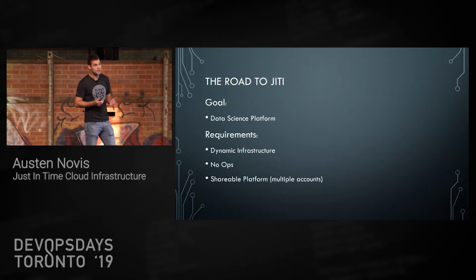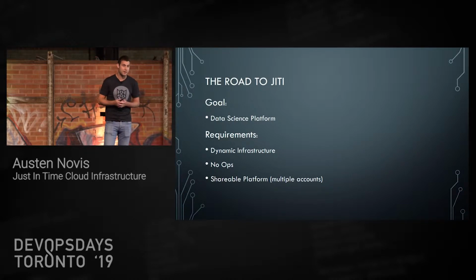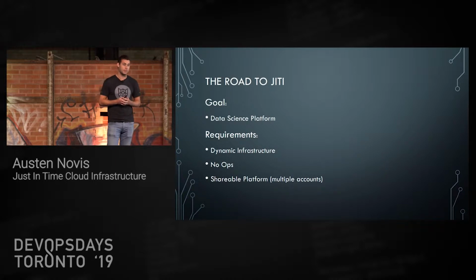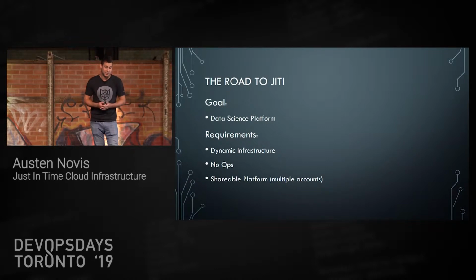Next was a no-ops solution, or as close to no-ops as we could get. We were a team of only 5 engineers, so we didn't have the bandwidth to do a lot of the integrations to get the operations to scale out. What we like to do is build out new features and code, not deal with a lot of the operations.